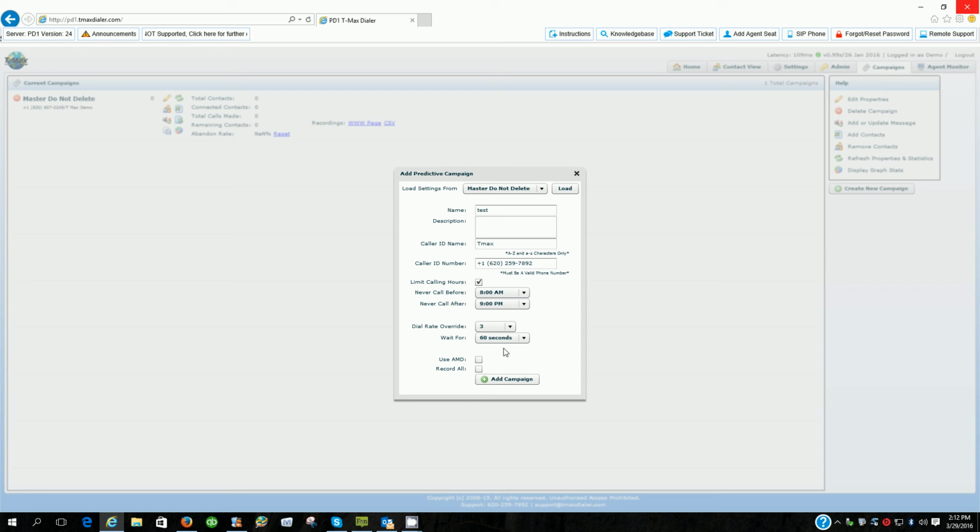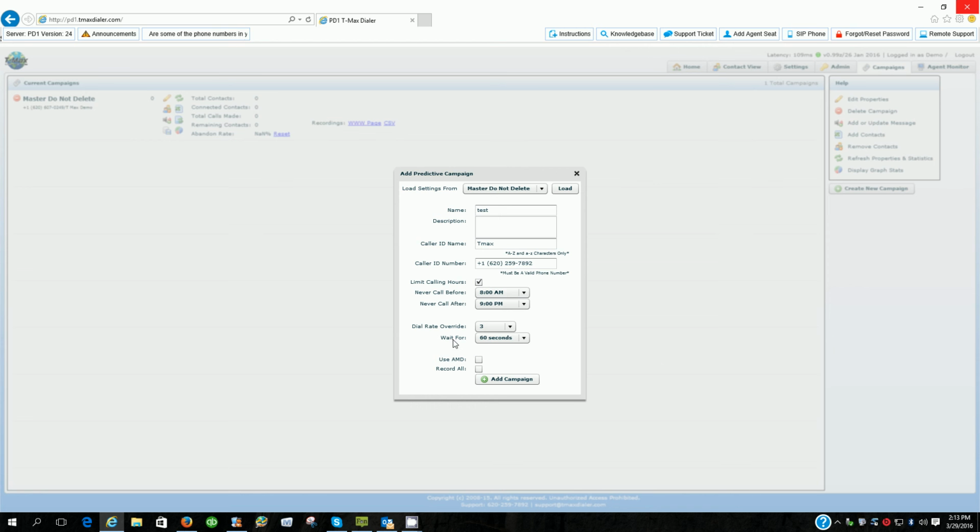The perfect scenario is to get a person on the phone every 20 to 30 seconds after the person has hit get next call, and put their disposition in. That way it gives them time to breathe and feel like they've had enough time in between to answer the calls. If you're getting them faster than that, you need to slow this down. If you're getting them slower than that, you need to speed this up a number.